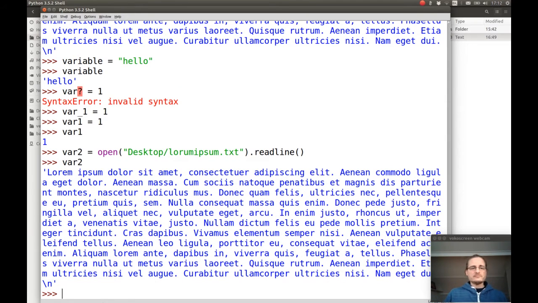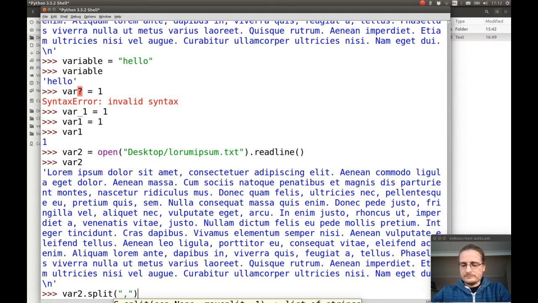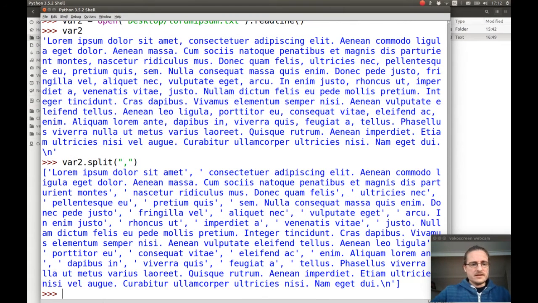There you go. So now we've taken the text from the document, and now we can start transforming the text or splitting the text. Let's say we want to split on commas, like we've done in lesson number 2, I believe it was. Then we will just do var2 and we'll split it on comma, enter, and then you see you get back what we call a list with all the pieces of text that could be separated by commas.